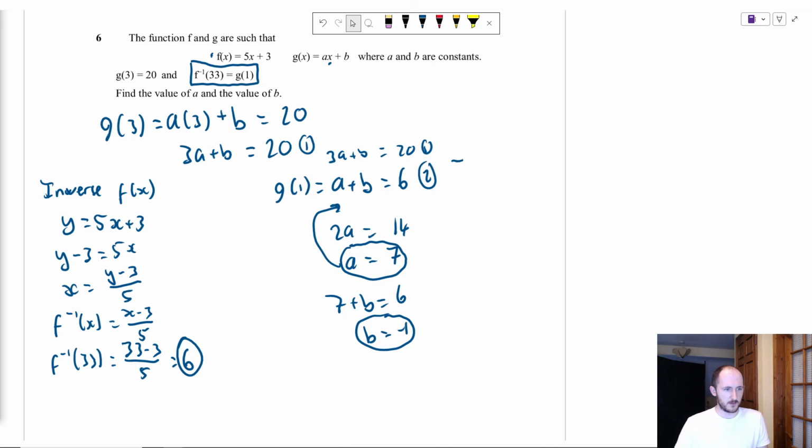I'm just going to double check we're right. What question is 6? Your teacher marked it wrong? That's... Yeah. I've opened the mark scheme and a is definitely 7, b is definitely -1. I will say that even at my school, a lot of maths teachers, not including myself of course, did mark incorrectly.